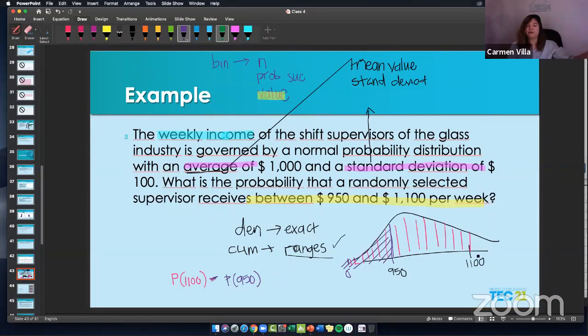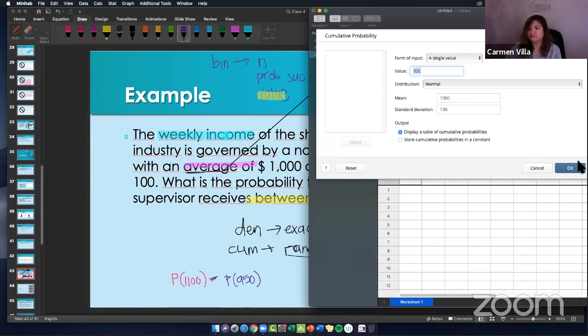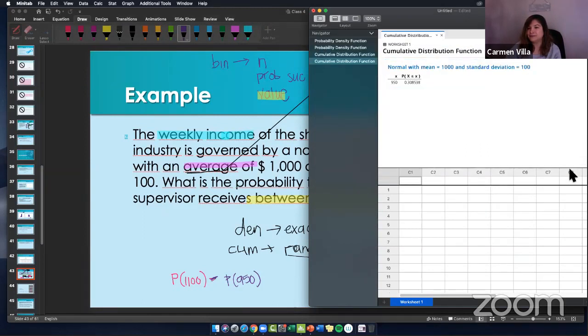This is exactly the same formula for definite integrals. Remember, the number from the right side minus the number from the left side, because I want to take out what I don't need. Yes, so that's the only difficult part. And it's not difficult, I will say it's the longer part to solve when we are working with normal distribution, because when we have ranges, we need to get one value minus the other one. But as Minitab does it super easy for us, we just do it twice, one with a 950. Do you agree? Yes.